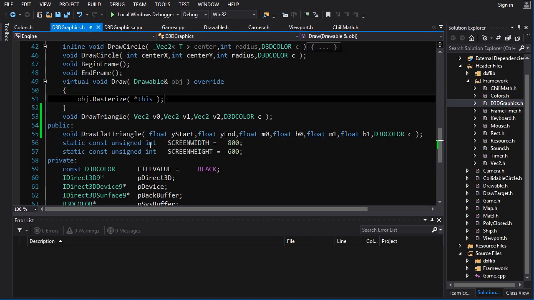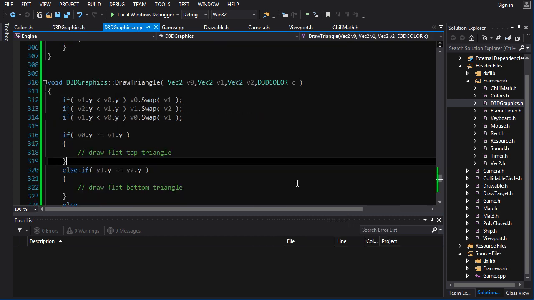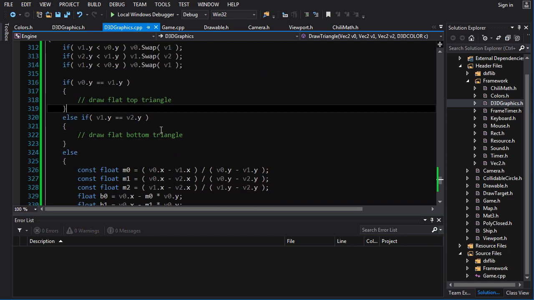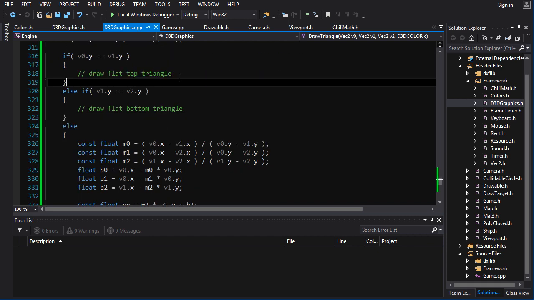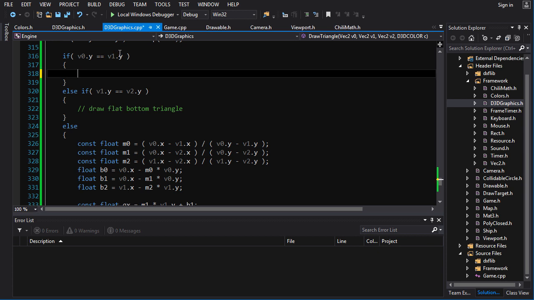Draw flat triangle. D3D graphics, where is it? Doesn't matter. Toggle header code file. There we go. Okay, so here we've got to calculate slopes, but we only need to calculate two slopes if they're flat, right? So if we're a flat top triangle, all we need to calculate is the slope between V0 and V2 and V1 and V2.